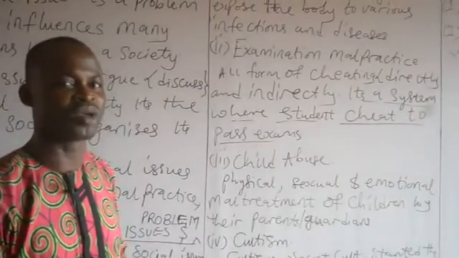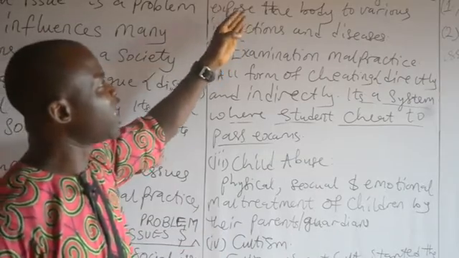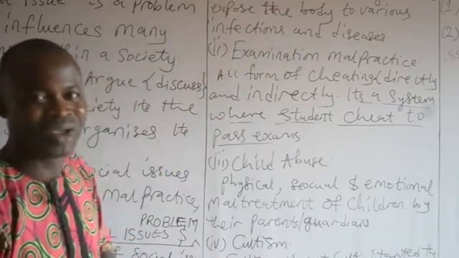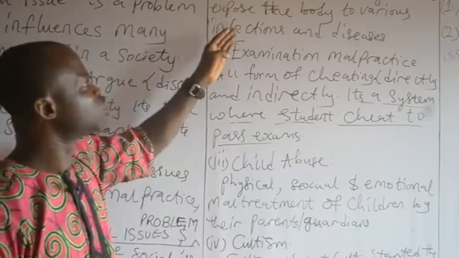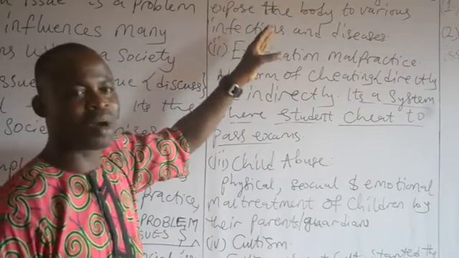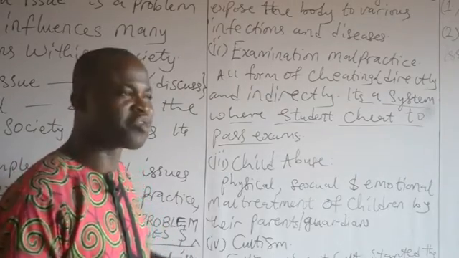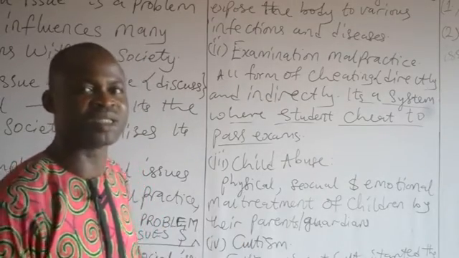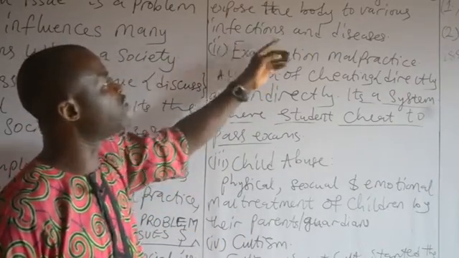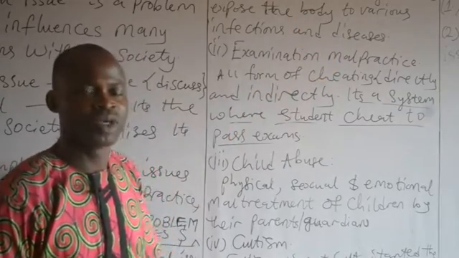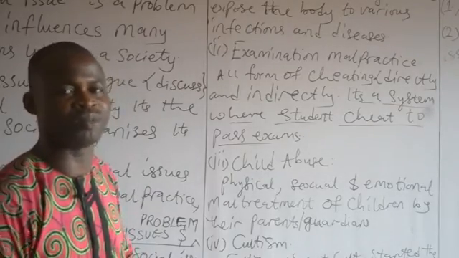I know we are looking at social studies, but biologically, the HIV virus goes in to destroy the soldiers in the system that are supposed to fight against every form of infection and disease. Once the immune system has been tampered with, this leads to various infections and diseases in the body. So HIV and AIDS is one of the types of social problems.